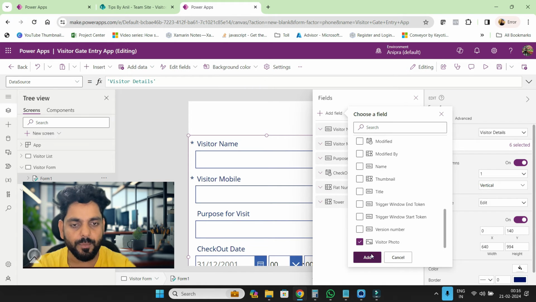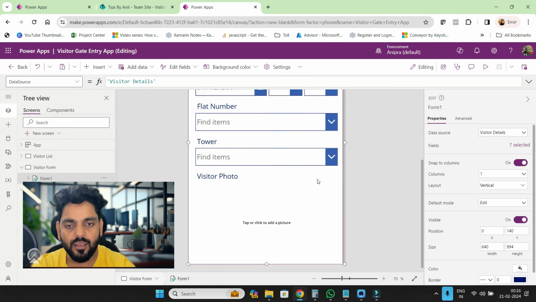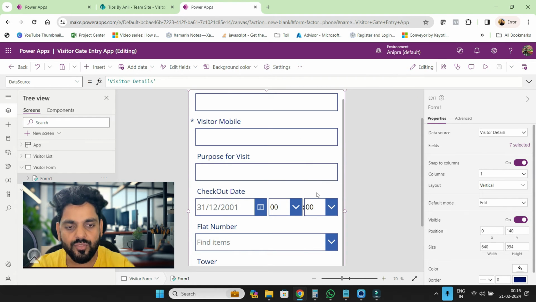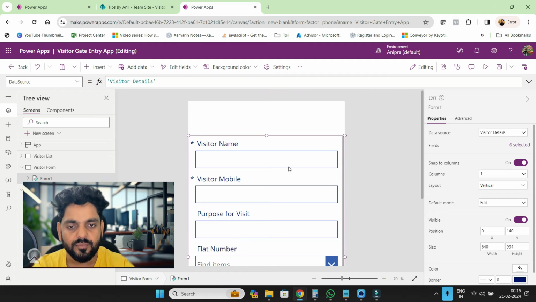Visitor photo actually, not picture. Okay, so that's added in last. Okay, so this is fine. Checkout date. Oh, let me remove this checkout date as well, because here we are not going to check out.